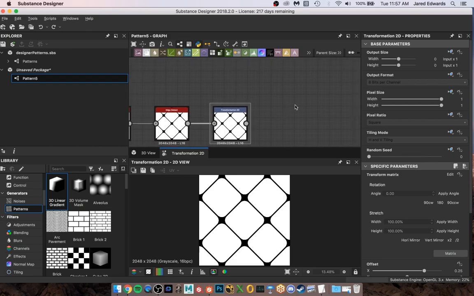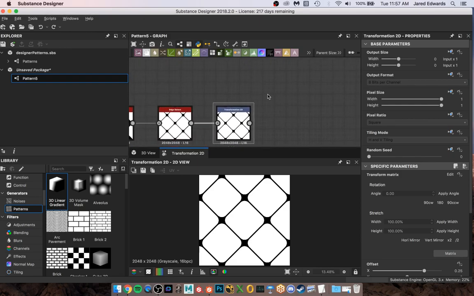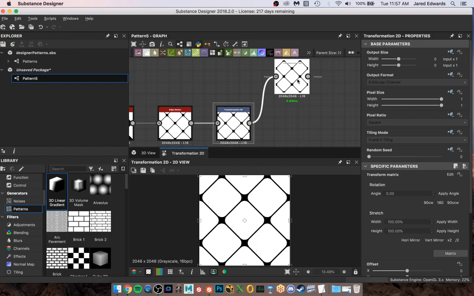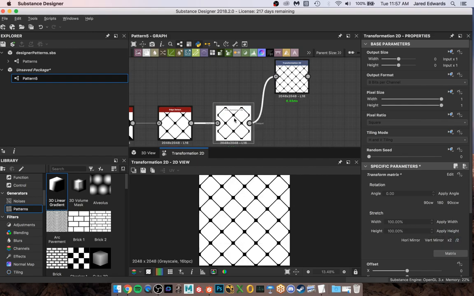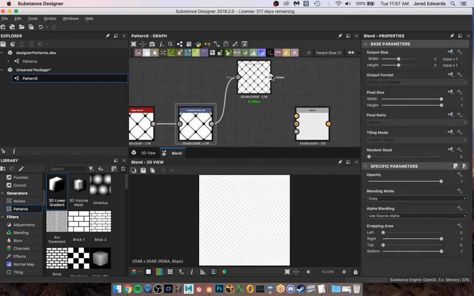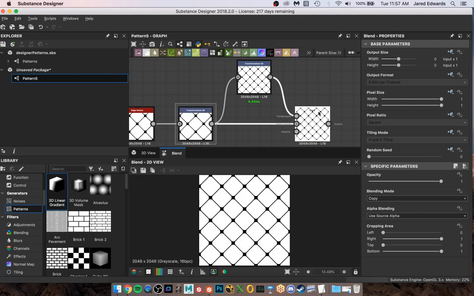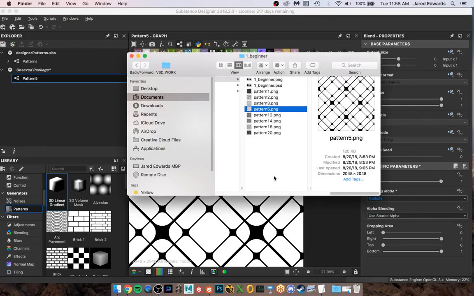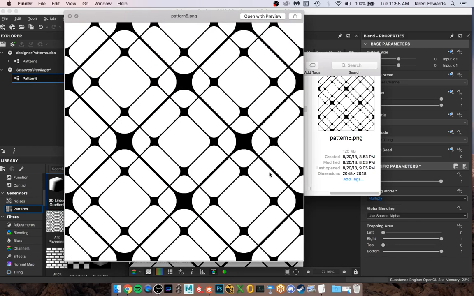Now from here, I think we can scale this down and combine it with the previous one. Let's do another transform. We're going to make the smaller ones. I'm going to connect this into it up here, and I'm going to do times, nope, that was back up, divided by 2 to cut it back. So this is scaling it down a lot so it repeats more. But when I blend these together, watch what happens. Okay, so we have this in here and that. We're going to go over here. We're going to do multiply, and look what we get. Let's check the reference again and see if that's exactly what we needed. That looks pretty good. I think we got it.